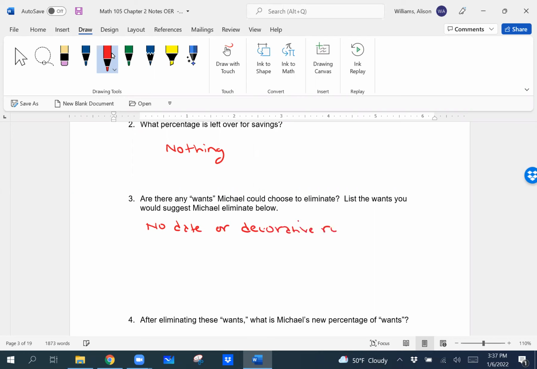Now, most people would be like, just get rid of all of them, right? Most people would be like, you don't need any of that stuff. And that's okay. I understand that we're really harsh with other people's money. But I'm trying to be sympathetic and I'll say, just don't do the date, don't get the rug. Maybe save those for another week and then you can enjoy those instead. All right, so those would be the two.